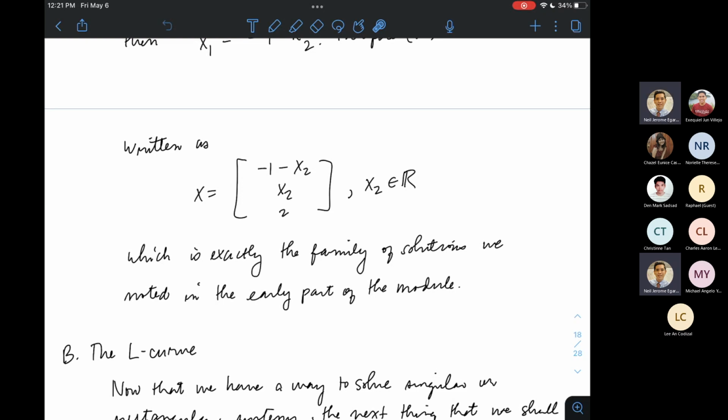Okay pa naman kayo? Okay, so the last topic I want to share with you with this unit is the use of the L curve. Ito kasi kailangan natin, especially if we're working with inverse problems. Ano? So meron kasing mga linear systems na napaka ill-conditioned ng coefficient matrix. Ill-conditioned in the manner that a very small change in the right-hand side will drastically change the solution vector x.